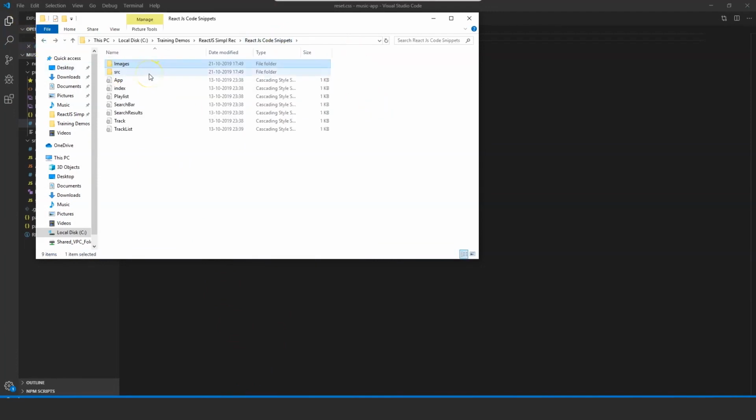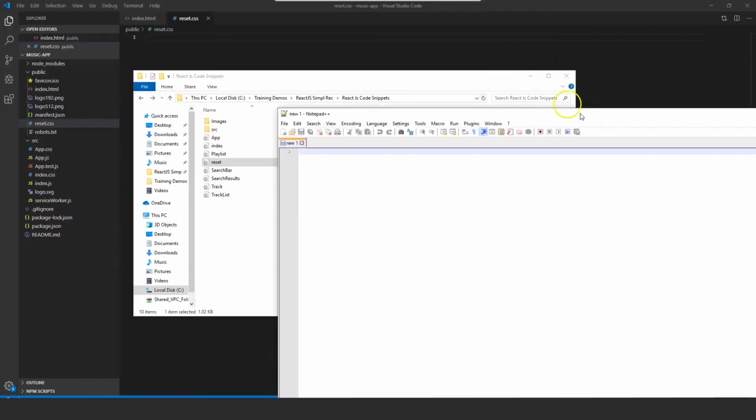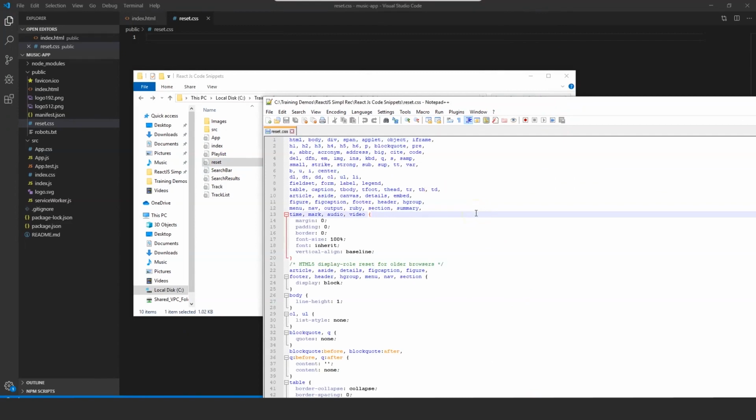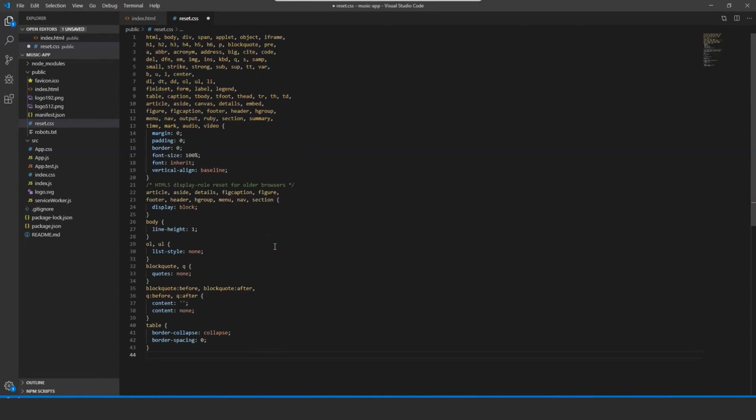If you look here, I have a set of CSS files that are created that we're just going to use within our application, and that will avoid us spending a lot of time on the styling, so that we can focus on our core concepts, which is actually learning how component-based architecture works and how do we set up components and have data communication between them in React. So here is a file called reset.css. Let me just fire up Notepad, and I'll open up this file, copy the text here, and paste it within my reset.css.